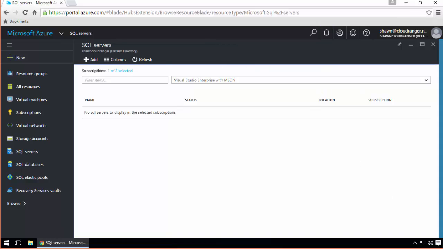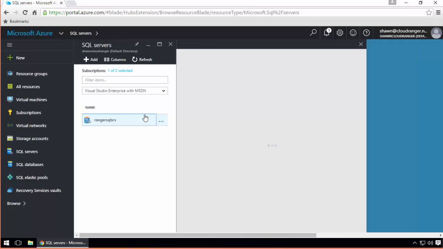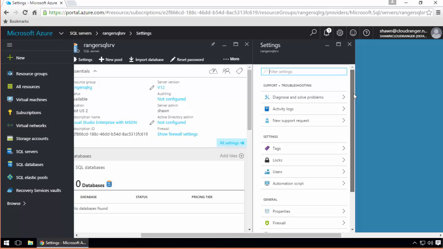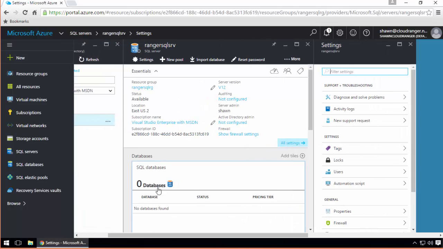I mean, it's not really creating a virtual machine or anything at the back end. So it should be done relatively soon. Okay, so the deployment must have succeeded by now. All right, so I have a server already. Let's go in there, see what's available in there. You'll see that surprisingly, not a whole lot.